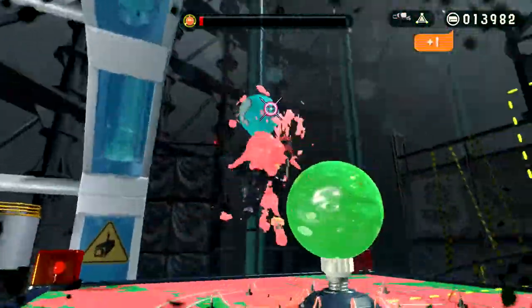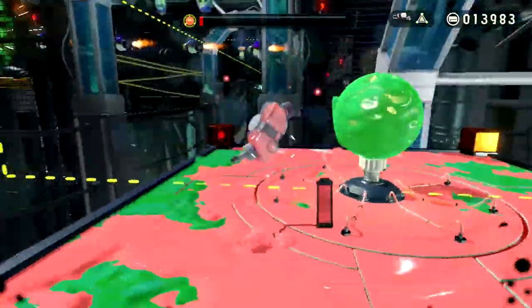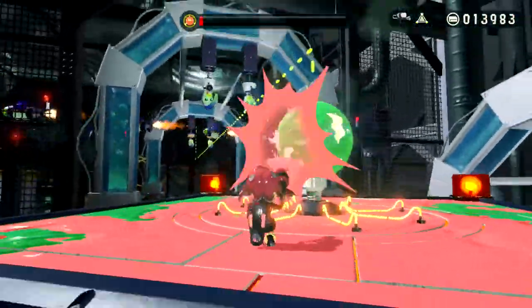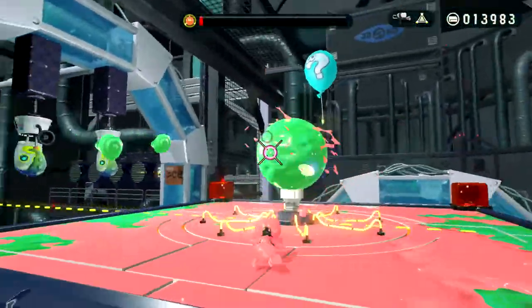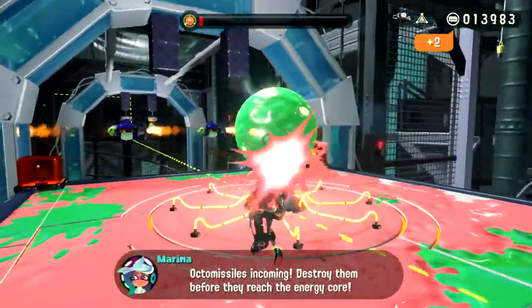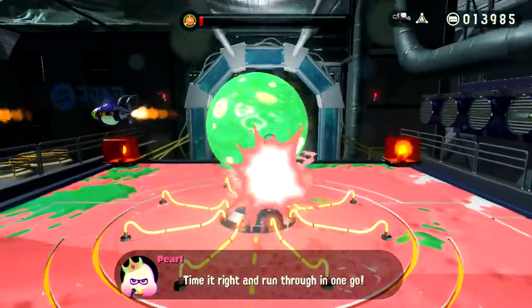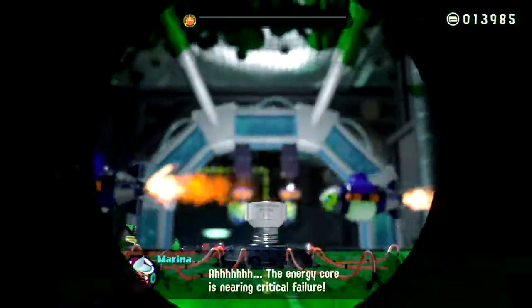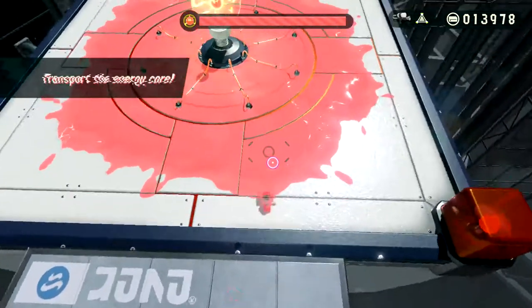Hold on. Let's destroy that little link thing there. Alright, what's that? Yes, that's an ink control. Got a lot of those. Alright, cool. So if I shoot it, does that ink go away or not? I hope so. I really do. Okay, that's dead, nice. Oh, this could get really annoying. Okay, so it's pretty much like Girl Power Station, except transporting a core instead.